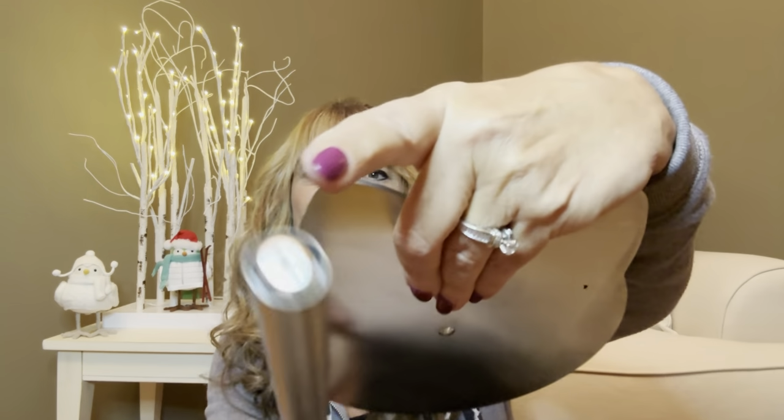I'm going to go ahead and pull it out of the plastic, and we're going to see if we can put it together. I'm not sure exactly how to do it, but we're going to give it a try. It gives us some instructions right there, 1, 2, 3. You'd think this would be pretty easy, but it's not going to be for me, because I believe I have to unscrew this right here and then that little bolt is going to come out. Then I'm going to stick it through the hole and screw it there from the bottom.